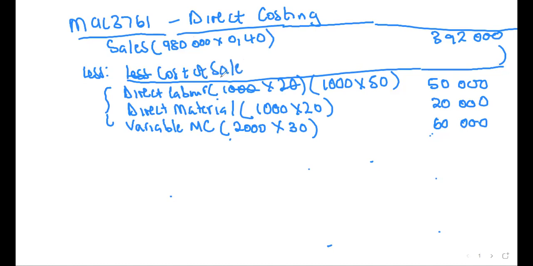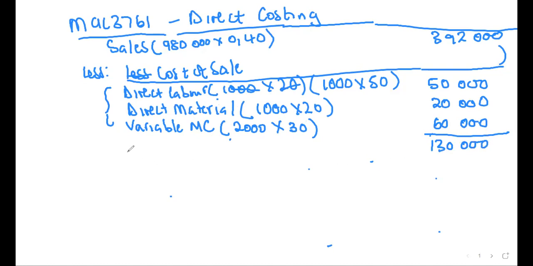You are free to say cost of sale or variable cost, but what I want you to understand is what makes up the cost of sale. So once we talk of the cost of sale, then it means we are now going to add this. The direct labor is still the same. The direct material is still the same. The variable manufacturing cost is still the same, like the absorption. The only difference which was here was the fixed manufacturing. So which means here we can now add, what are we going to get here? We get 70 plus 60, 130. Yes.